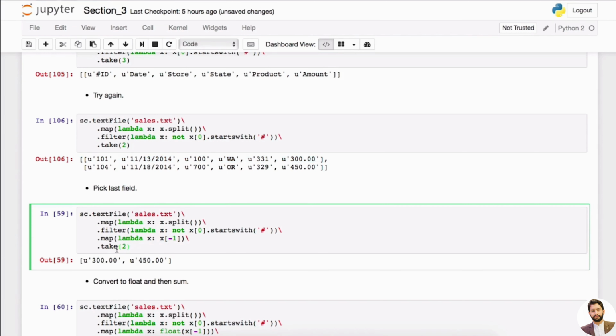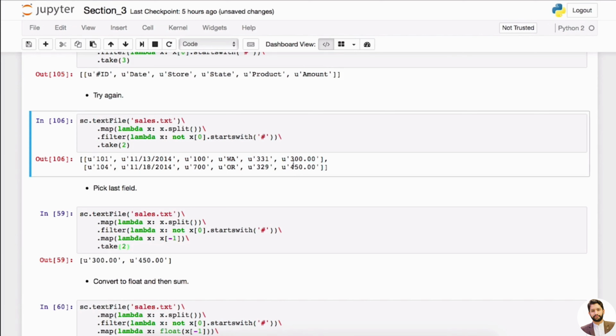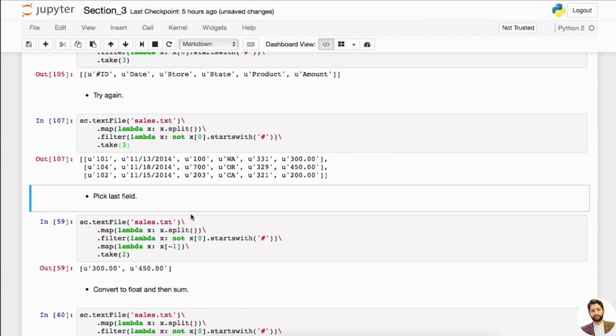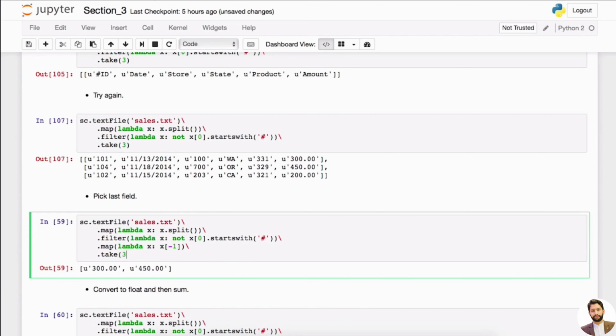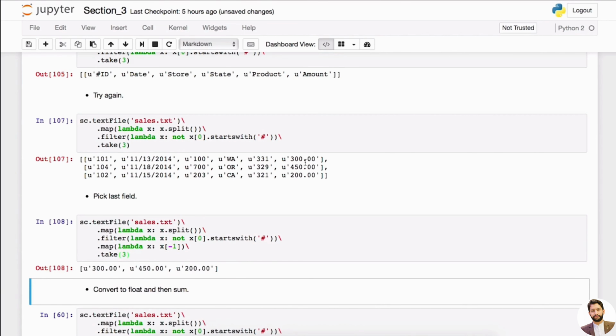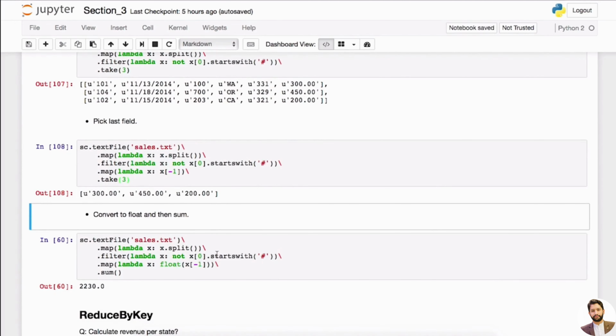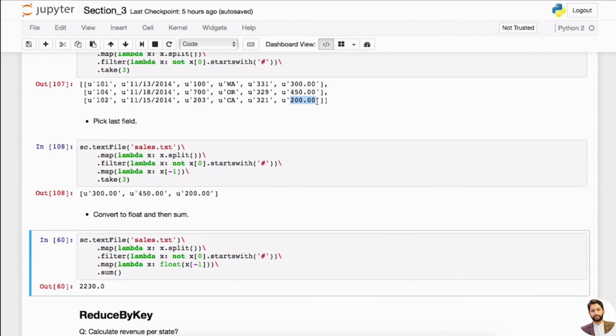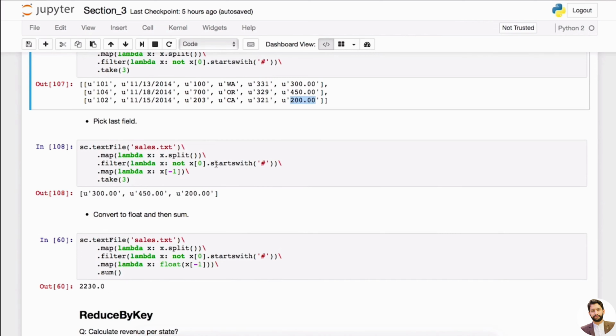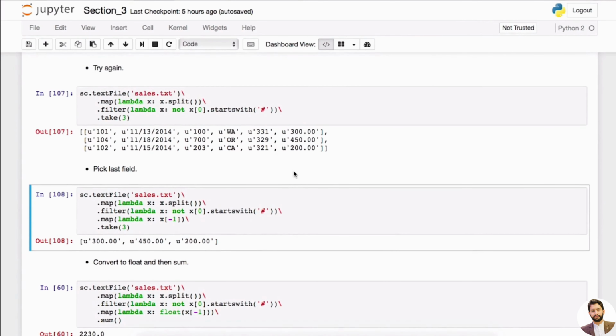And then I can do dot take 2 to get the first 2 numbers, right? So if I actually do this, you can actually get a list of like 300, 450, 200, and so forth, right? So now you can do some sort of conversion, right? Convert to float, and then sum it up, right? Because right now this is in string format. So what if I want to sum up all the amounts, the total batch amount, right?